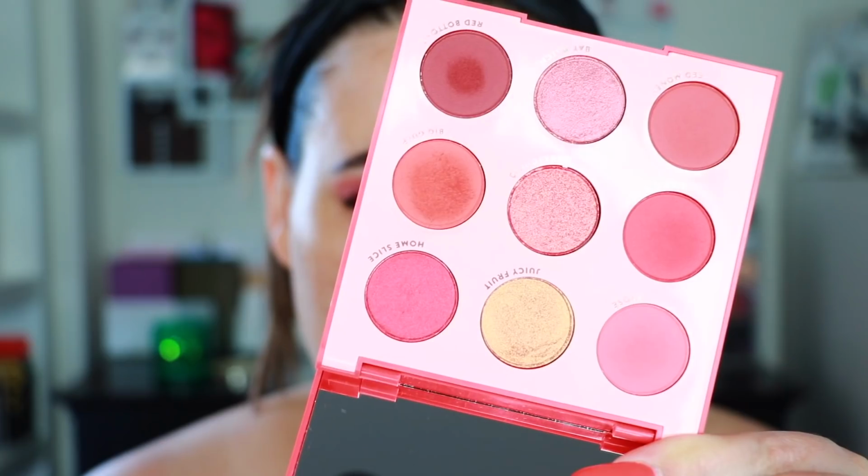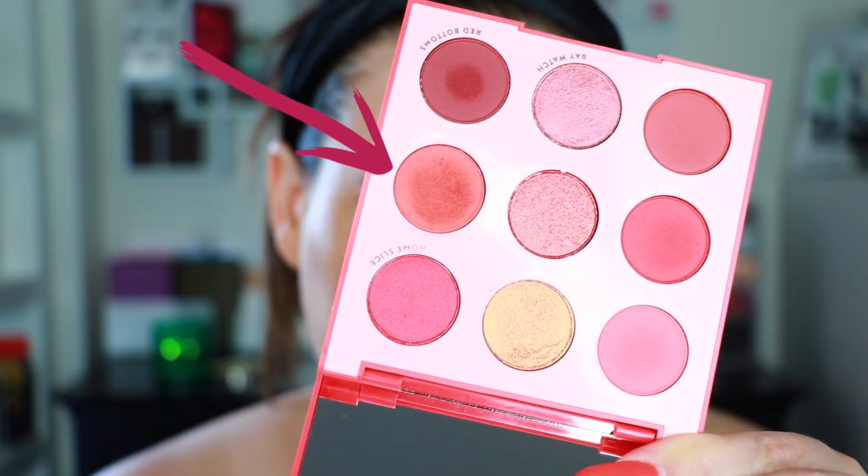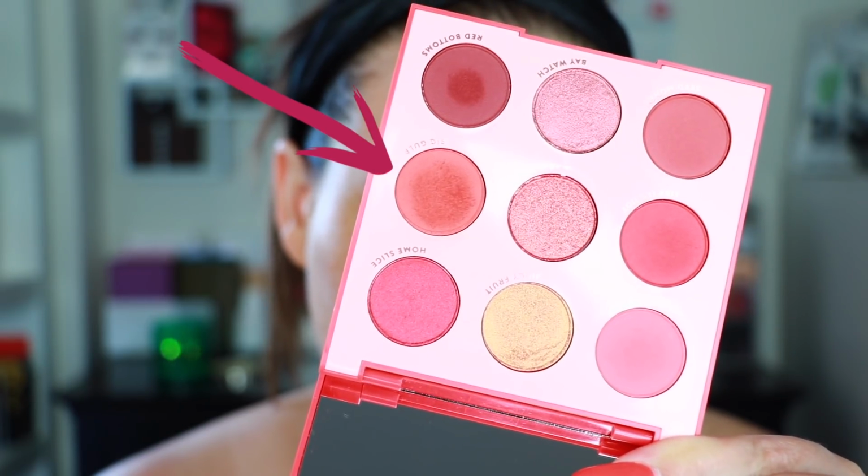I used 5 shades in this look, and I started with the shade Big Gulp. I don't know if you can see, but the shade is quite powdery. I dipped in my brush really lightly, and you can see how much kickback you have in the Big Gulp shade. I'm applying the shade with the Sonia G Blender Pro brush, and I'm basically using it as a transition shade, applying it most heavily in the actual crease and then blending it outward and upward.